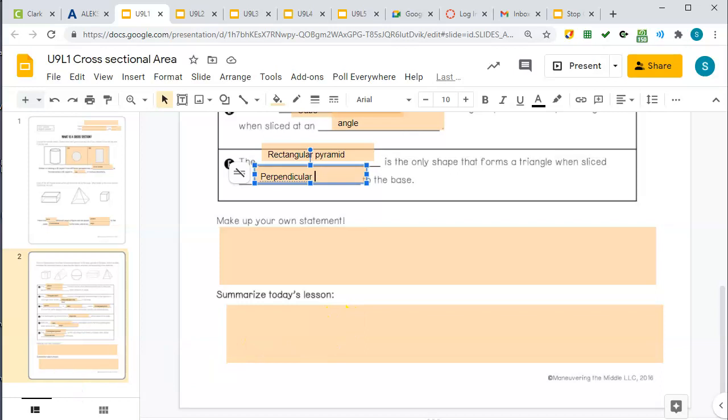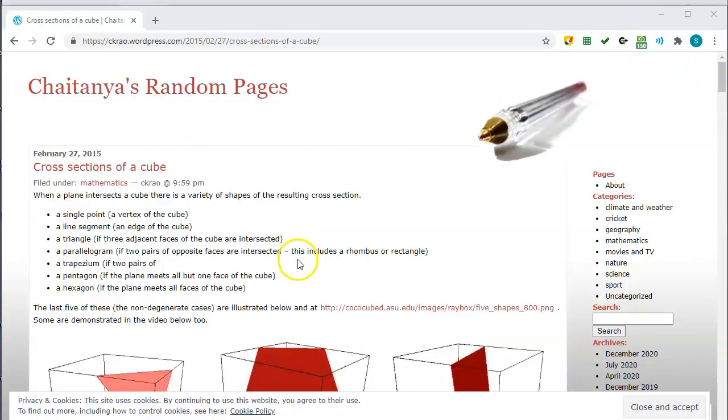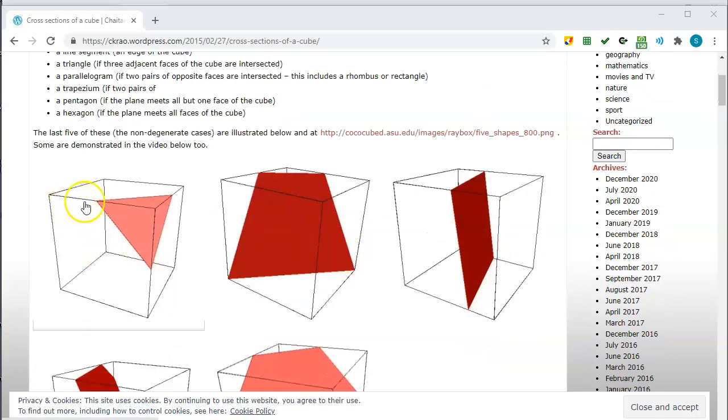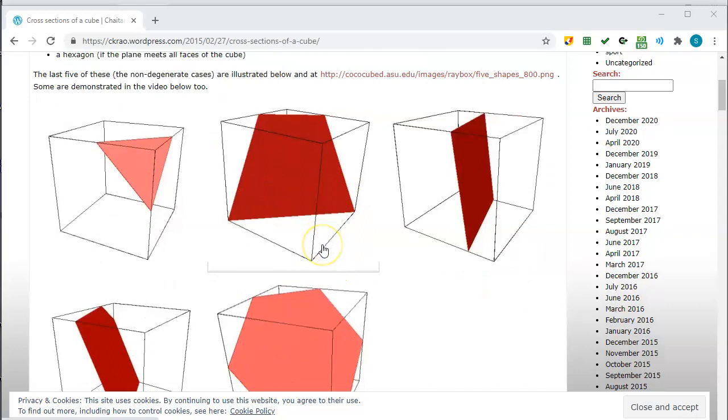I am going to add an addendum here where we watch a couple of other cube slices and other sort of cross-sections. Okay, so rather than the animation video, I found this better one that you can actually see. So if you cut the corner off a cube, you can form a triangle. If you cut along this, well, look, you can go ahead and get a trapezoid in there.